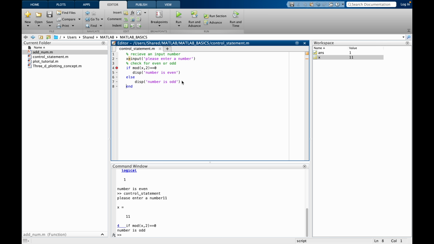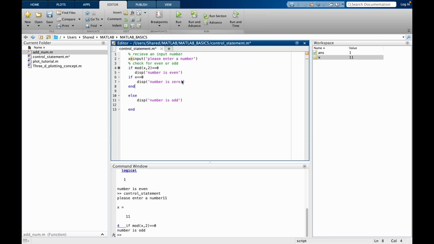So what we can do here is add one more statement in the if: again, if x equal to 0, then display number is 0, and end.